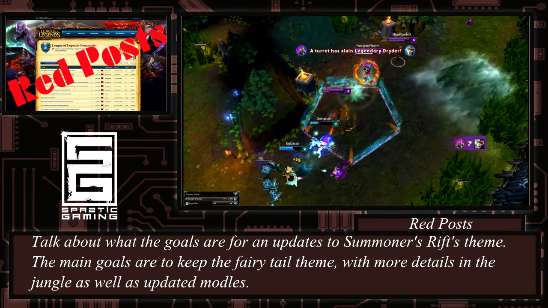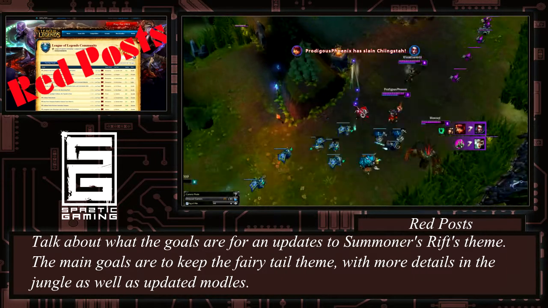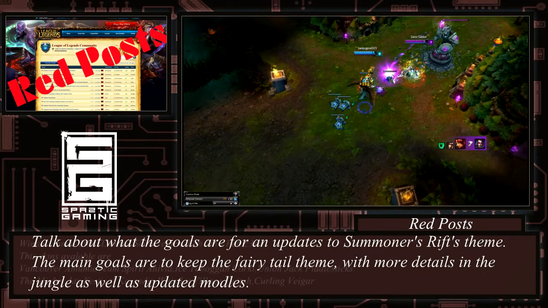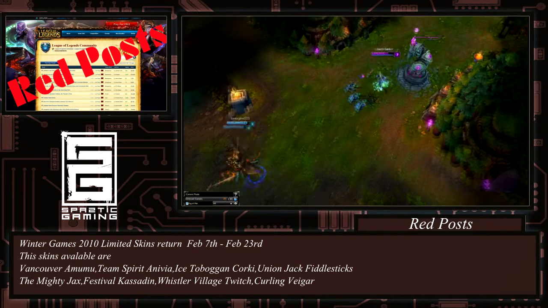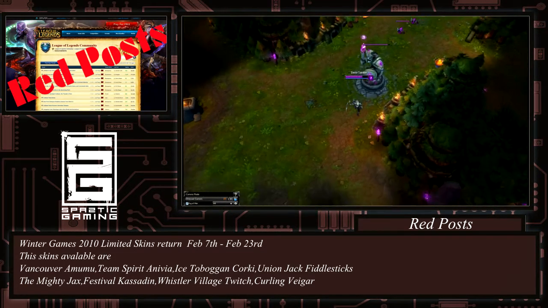But after that, guys, not a ton left. There's some visual tweaks to Ashe and her upcoming Valentine's skin. And the new skins for the Olympics are coming up very, very soon. Don't you mean the skins that have been out since last Winter Olympics? Yeah.